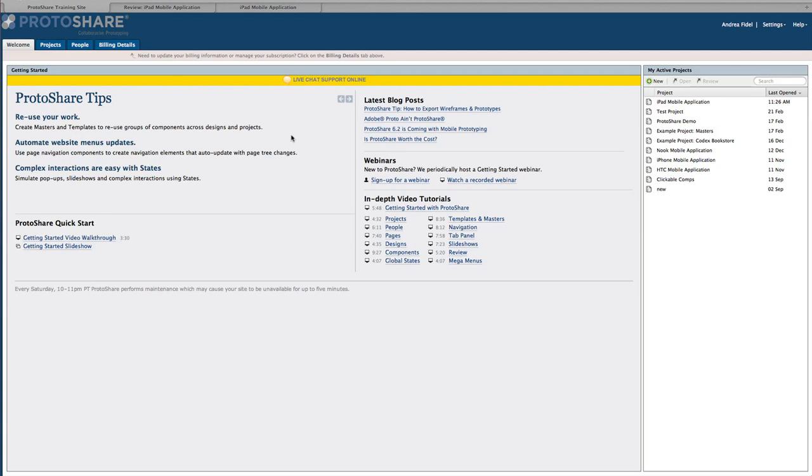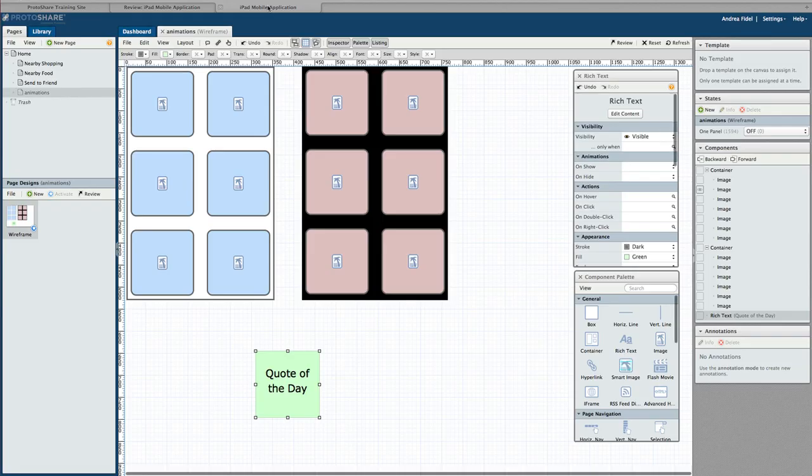Animations are design elements that give end users a mental model of how information within an application will unfold. They can help make an experience feel more intuitive, especially for mobile applications. We'll open an existing project to an example page I've set up with some image components wrapped inside two containers.